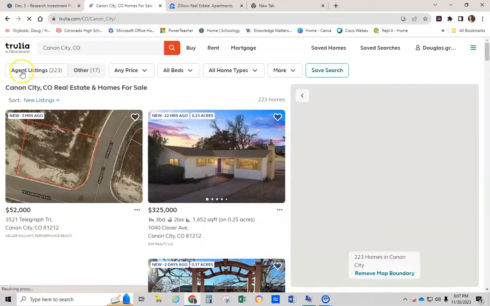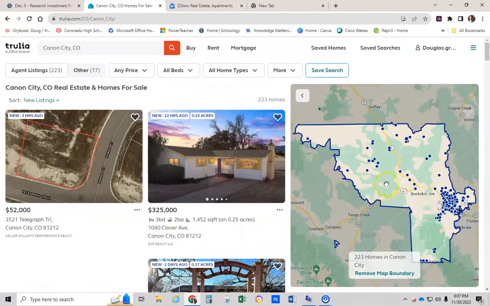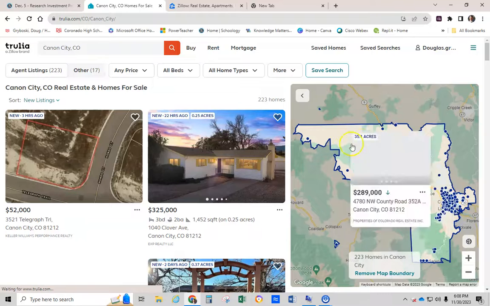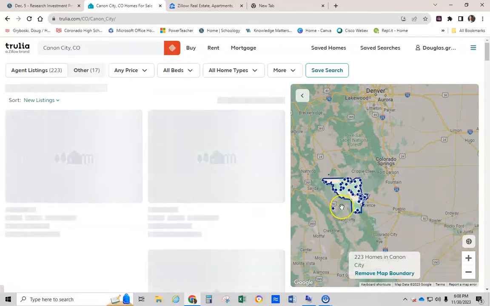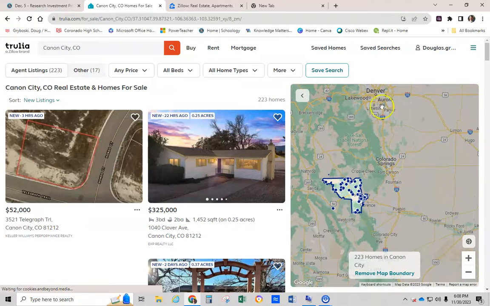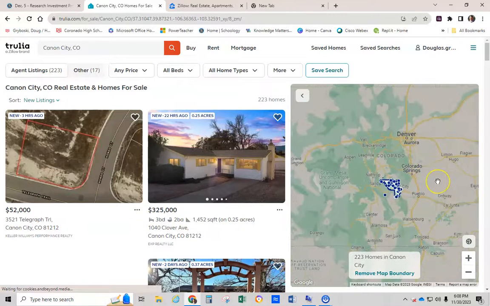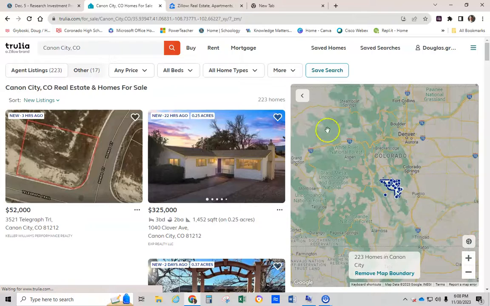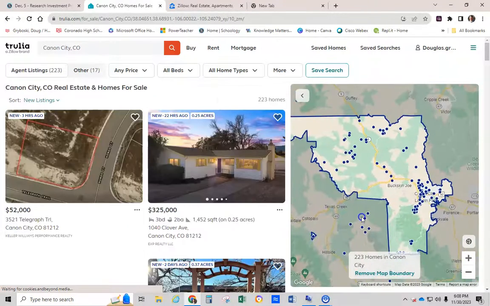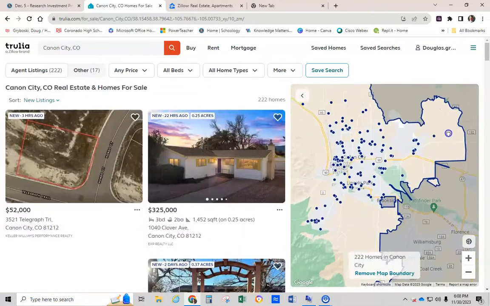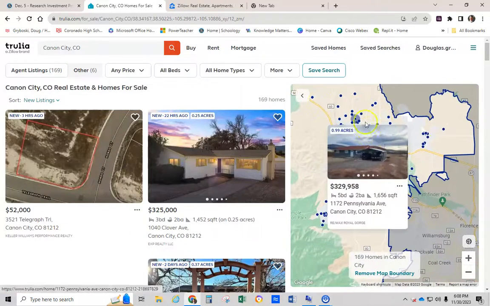And then it jumps to Canyon City and shows me a map of all properties that are for sale in and around Canyon City. So, if I were to zoom out, you can see there's Colorado Springs, Denver, and this is the Canyon City area. I could zoom out even more and zoom into other areas if I wanted to, but for right now I'm just going to assume that I'm looking in the Canyon City area, so I'm going to zoom in on this area. This is the city.